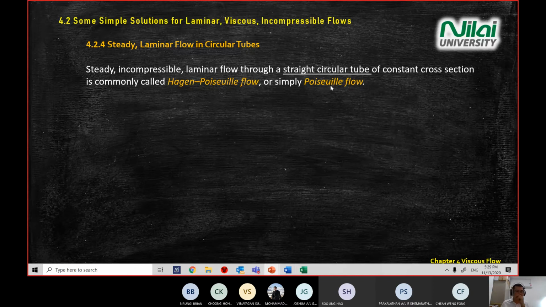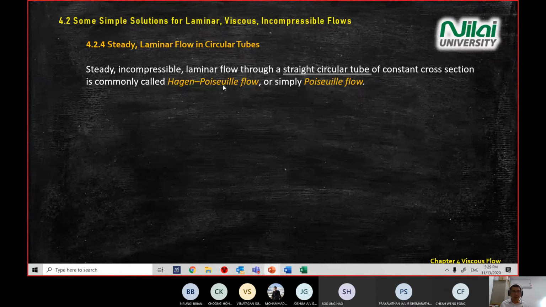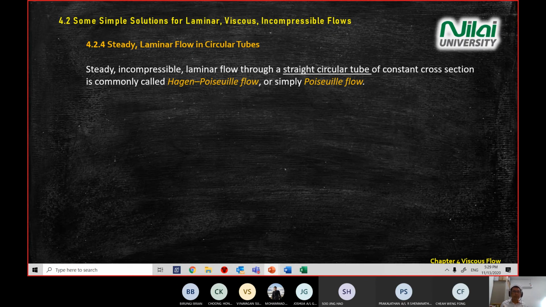This name we also saw in our chapter 3, where we have a Q for this kind of flow, for laminar flow, right? Q equal to something. So there's a law for laminar flow inside the circular tube, and this kind of flow we call Poiseuille flow. So the blank that you need to fill in is the Hagen-Poiseuille flow. It's very important. At least you have heard this name before, Hagen-Poiseuille flow. It just means that you have a laminar, incompressible, steady flow inside a circular tube.